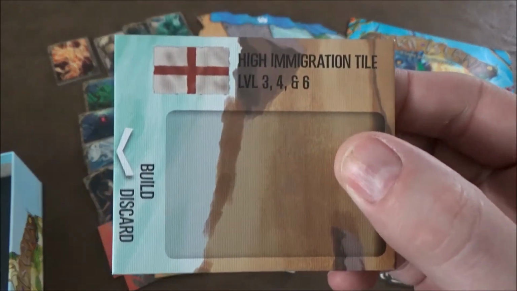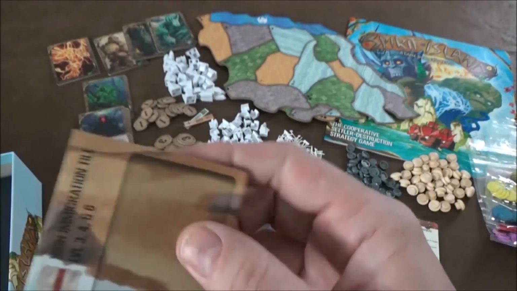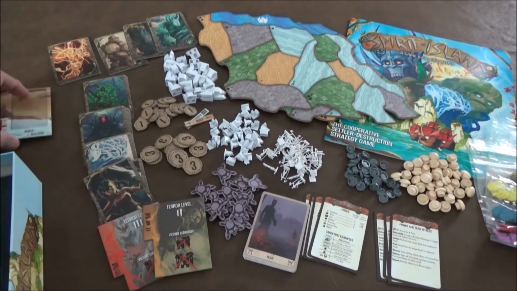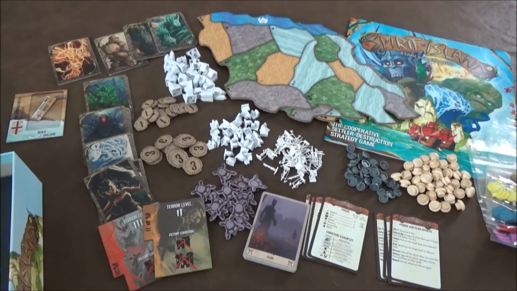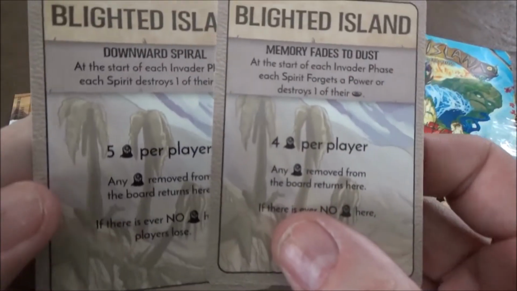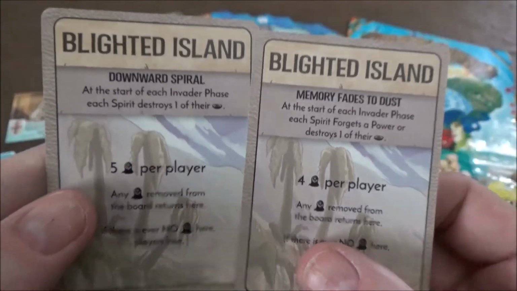There is a special tile here that goes with the invaders, or settlers, I'm not sure what they're actually called, but based on what you're going to be playing against if you're using the named versions. And again, these little tokens go with those. Then we have these island health cards. There's two of them. They're the same, I think, on that side. On the back side, they're slightly different. And the abilities up there are different.